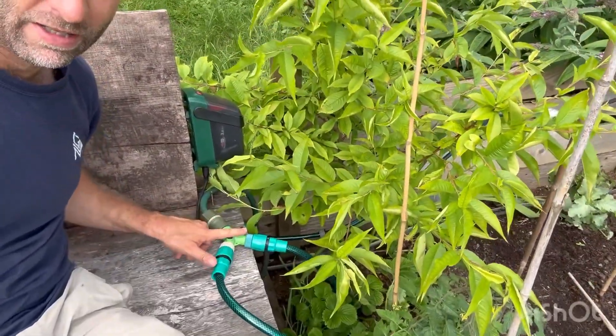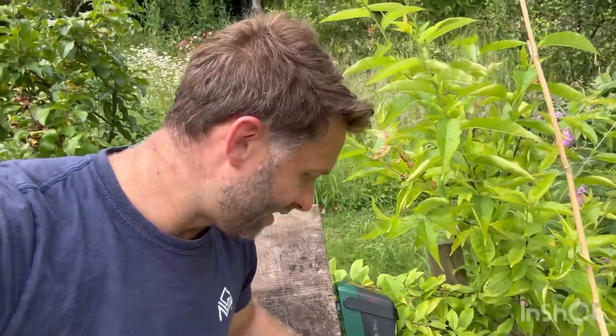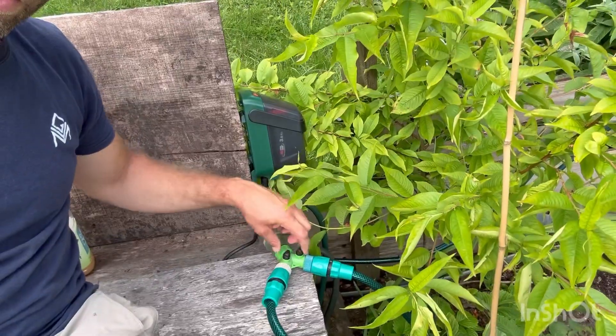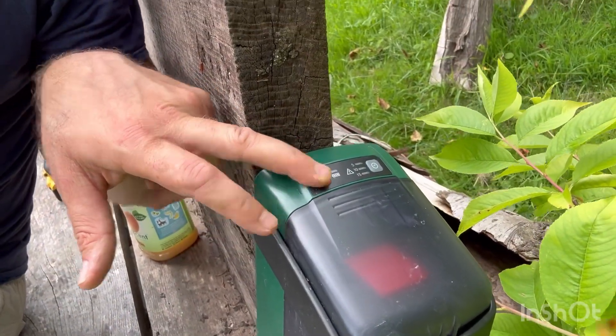That's it — I think I'm complete. Now it's the exciting bit, which is to test it, see if it works, see if there are any leaks — no doubt there will be. It's about simplification and saving time. We've got this valve — both zones are off at the minute — and this effectively allows me to zone the vegetable patch. Let's try the bottom section first. Valve on, button on, simple as that.